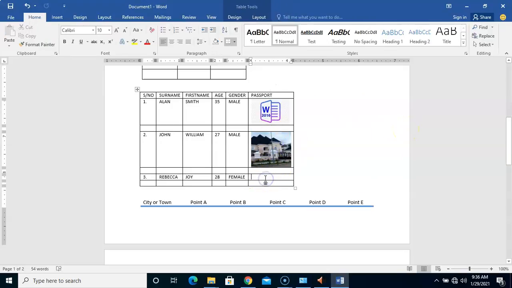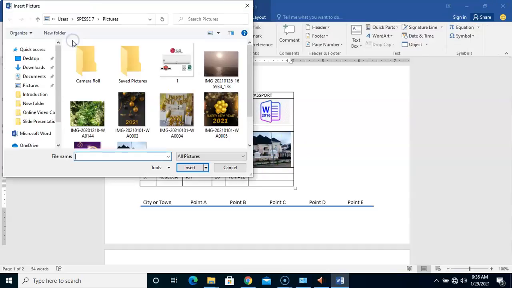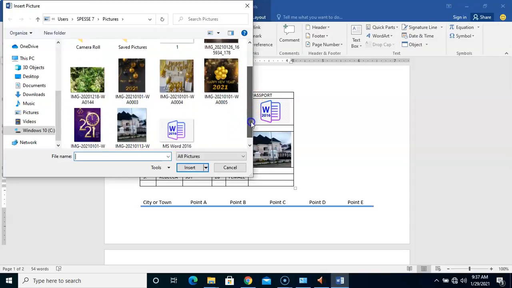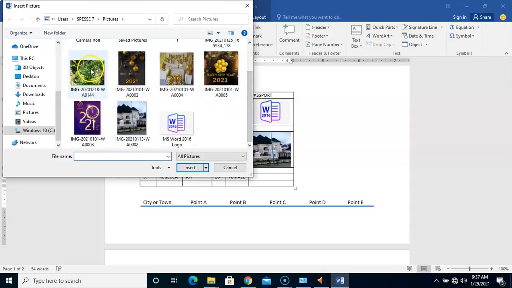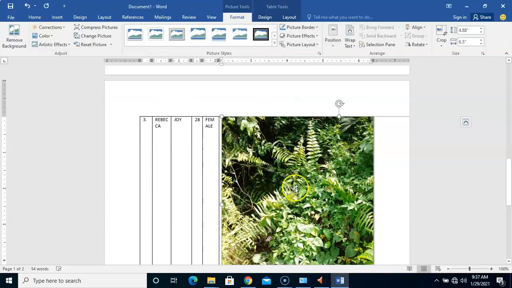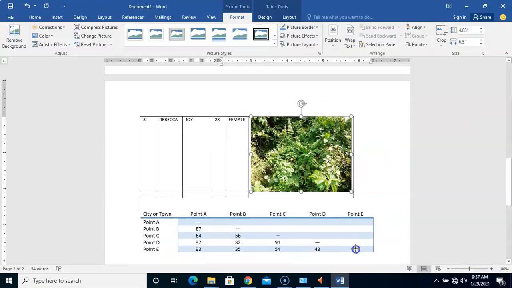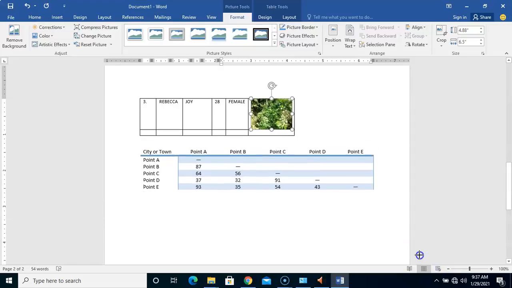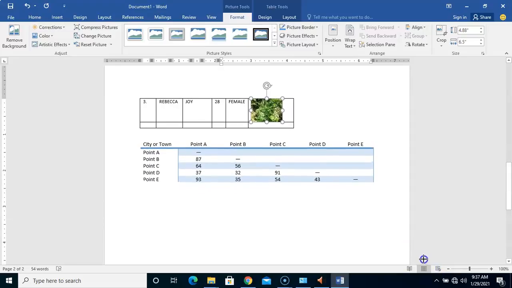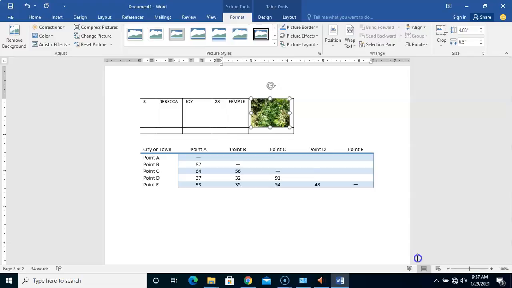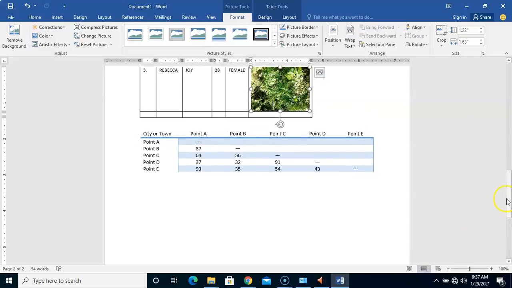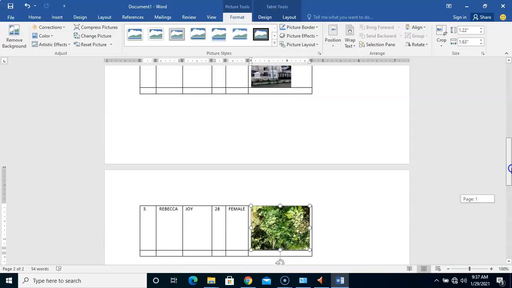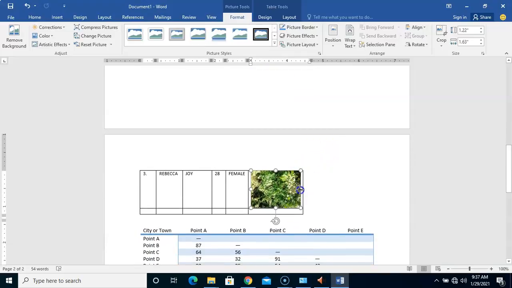You want one more for this? How do you do it? Click there, go to insert, go to pictures. I hope you're getting it. Then let's select another picture now. Let's say we want this. Then insert. Then I can reduce this now. Do you understand that? Can you see it? Until I'm satisfied. So if I'm okay, I'll drop it. Can you see this? It's too big, so I still want to reduce it more.